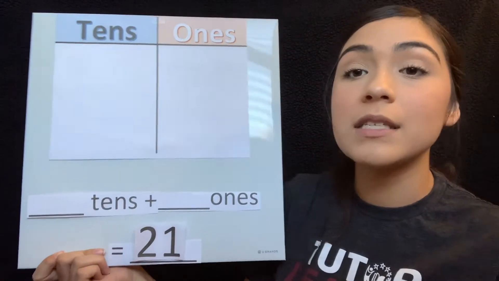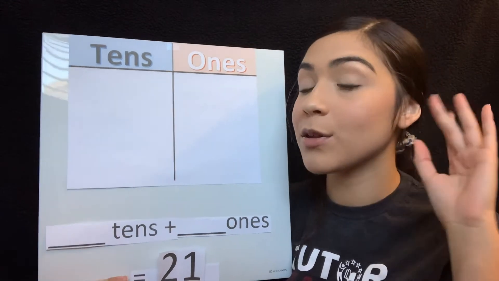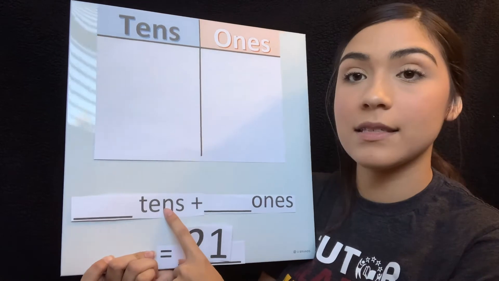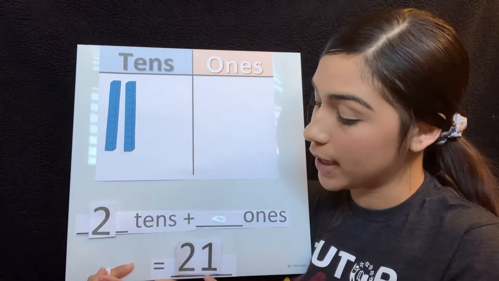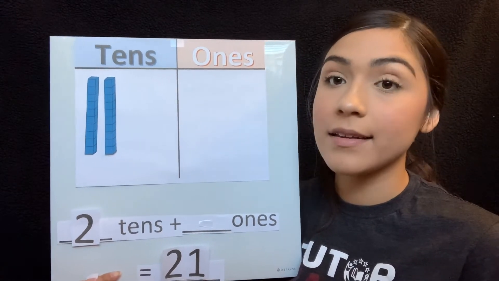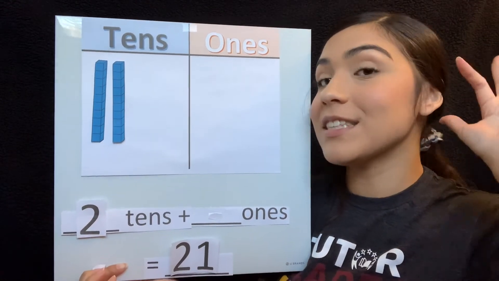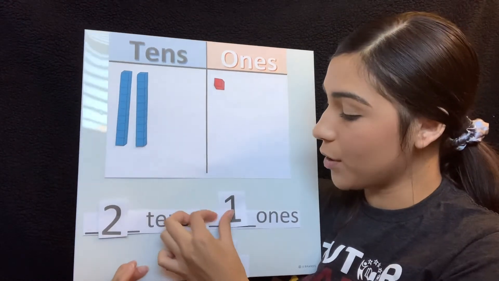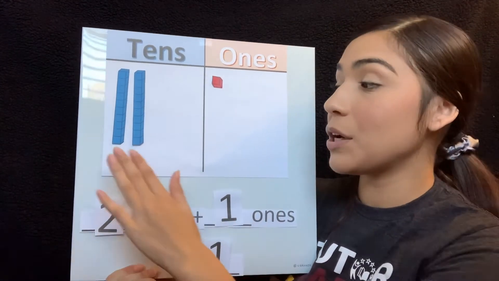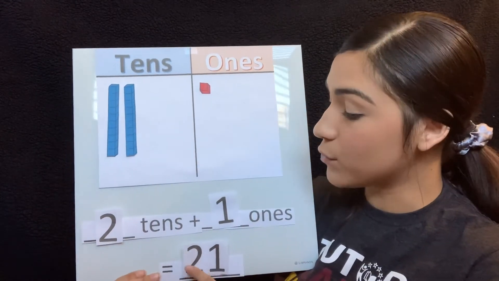Now my friends, let's work backwards. I'm going to give you a number, and all I want you to do is tell me how many tens I'll need and how many ones I'll need. Let's do this one example together. The number I chose was 21. How many tens do I need? Two. So let's add that — we have our two tens from our 21. So now how many ones do we need to add to get 21? One. So let's add our one cube and our one to our equation. We still have our two tens and one one. Now we have 21 all together.